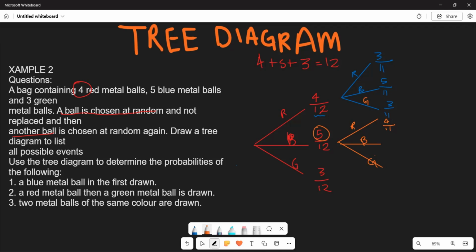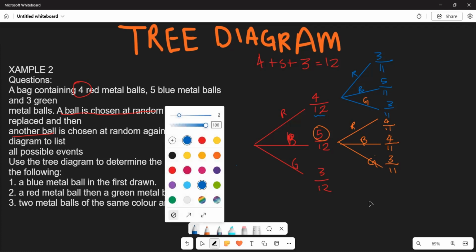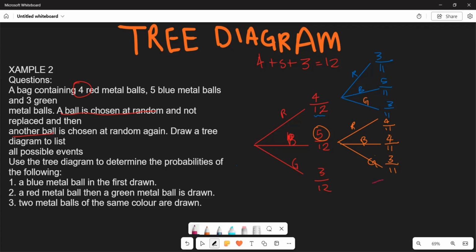But the blue ball, because in this particular branch we are taking that particular blue ball, is going to be 4 out of 11. Remember, the 11 is because the first ball is already taken out. And then the green will continue to be the same, 3 out of 11 altogether. And now when we go to the last branch to see the representation of the last batch, look, for this last one, we are looking for the green one, right?